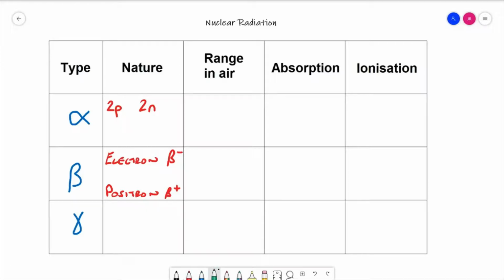The one key thing to know though about beta particles, whether they be beta minus or beta plus, is that they are very high energy and therefore they move very fast. A gamma particle is an electromagnetic packet of radiation. And again, it comes on the high energy end of the electromagnetic spectrum.